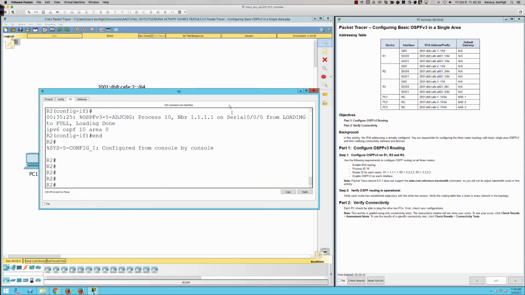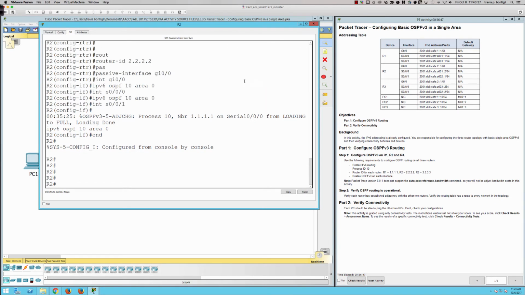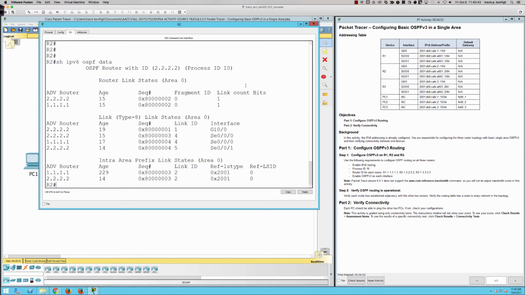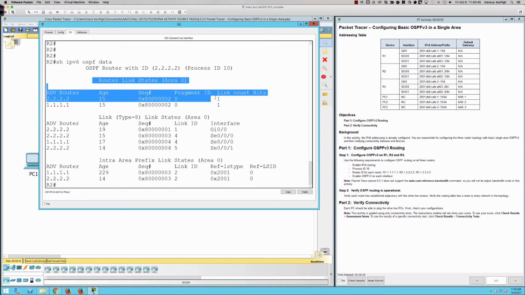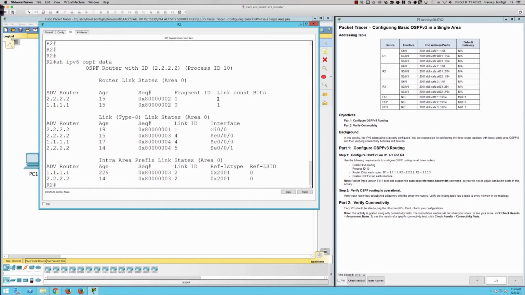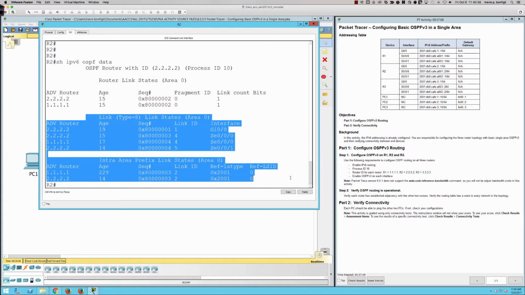So now what does this look like? That link state database, though, is one thing that did not change. We still have show ipv6 ospf database. We still have that information, and here is that type 1 LSA. And you'll notice the link count is different. That's kind of what this type 8 and type 9 have done.